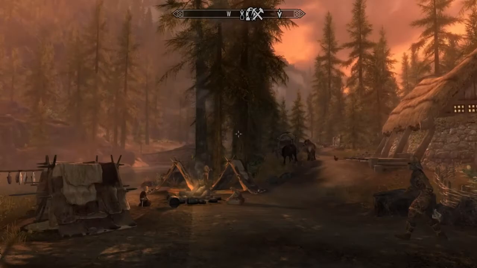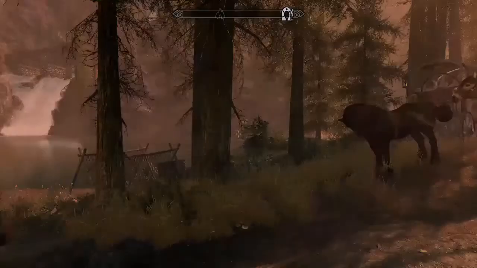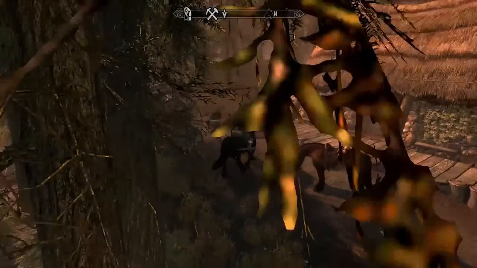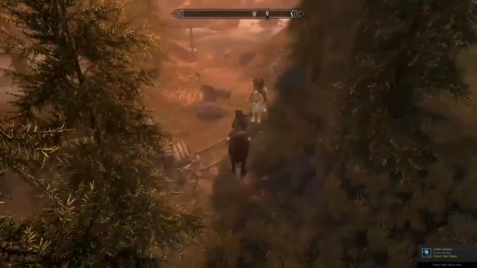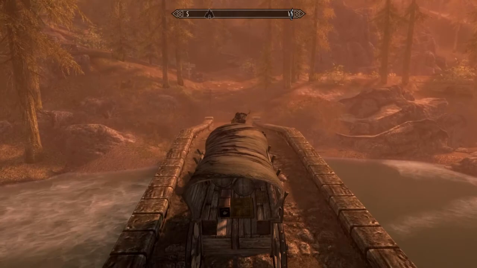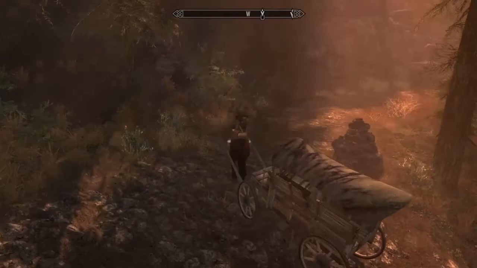Well, you know what, you guys? It's getting dark. How are you doing, my furry friend? We'll probably need to make camp somewhere. I'm not sure where. Probably not here. We can go a little farther before it gets dark, but we're gonna need to go soon. Excuse me, Eric. Please move. You see the wagon coming? Get out of the way. Let's see how far we can get before dark. It's actually been a while since we've made camp. I think when we were helping out that feathered friend guy was the last time we made camp.